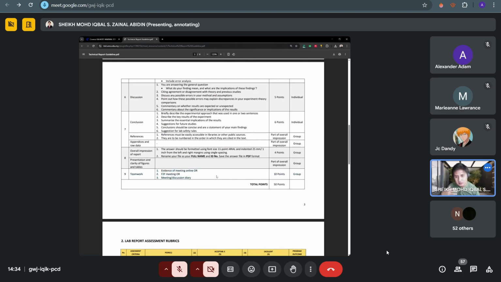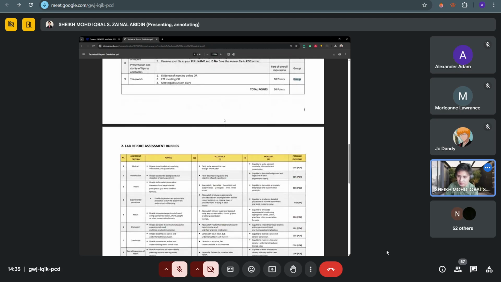But not a lot of people score this section, right? Because most of the time, I don't know, maybe they did too much on the discussion and results. They have a lot of things to write. And then eventually for the teamwork, they just put one picture here and done, right? One picture, maybe I'll just give you 1 to 2 points, right? So you have to make comprehensive evidence of meetings to get the 10 points. This is group work, right? So not everyone needs to submit their own meeting, right? Just as a whole group, everyone compiles and puts it in one section only, right?